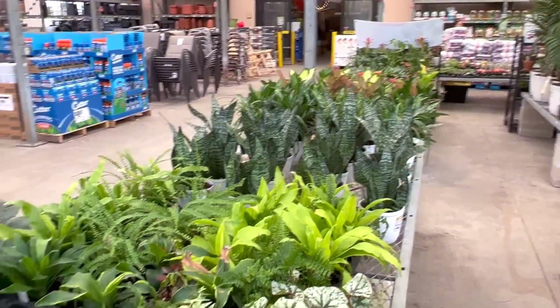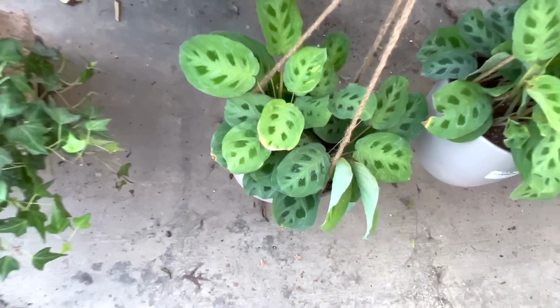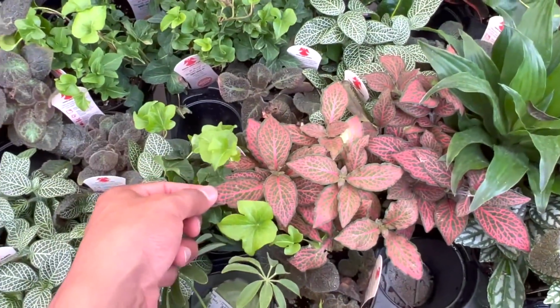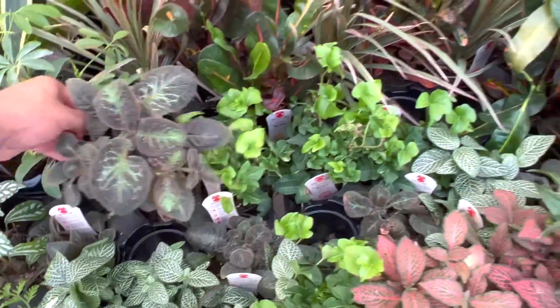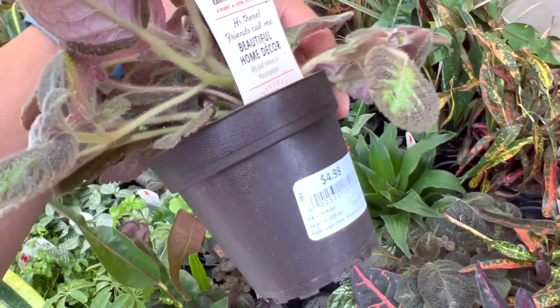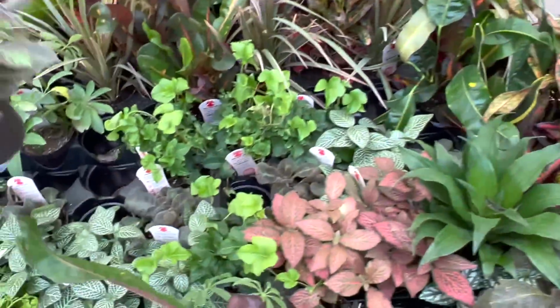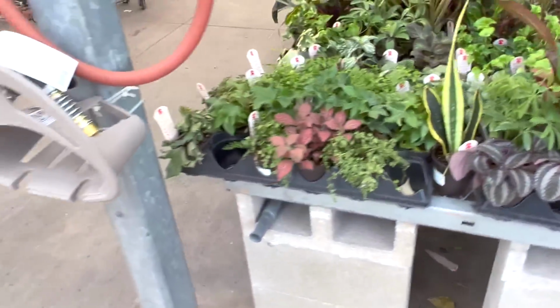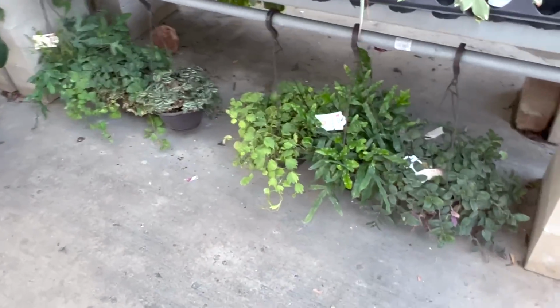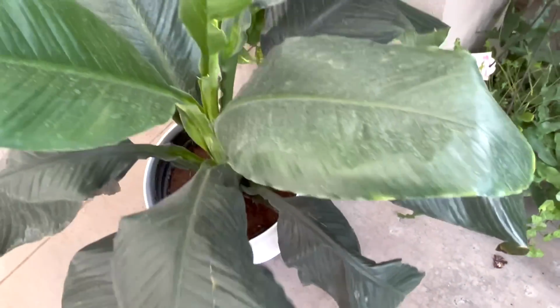Yeah, they had a new shipment, but like, I'm late. It looks variegated, but it's not. Even though I know they sell the variegated one. They're $20, by the way. These petunias. Oh my god, this is such a cool one. Look at that. What is this? It's like a pilea. It's so cool. I feel like this is your vibe. Yeah, it looks like it. First I thought it was a begonia, but it wasn't. Sí, verdad. Didn't you tell me begonias, verdad? Yeah. The sensation. How much is she? $70.